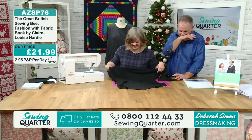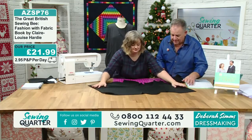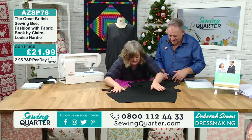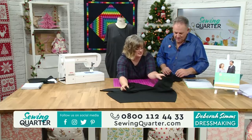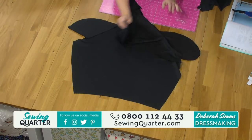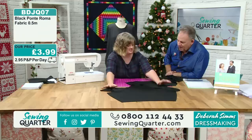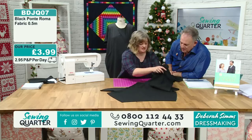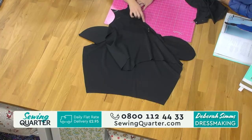But anyway, oh, now they're giving you the black to the sample. Yes. I hope you can see this. Here we go. That way, if I put it in exactly the way that we had it before. So you can see here, you have to put the pocket piece on to the back first. So only one had the pocket piece on, and then another one will be added on. But we add on the other side. All these instructions are in here, aren't they? Yeah, absolutely, they're all in there. So then you just have to match up along that line all the way down here.